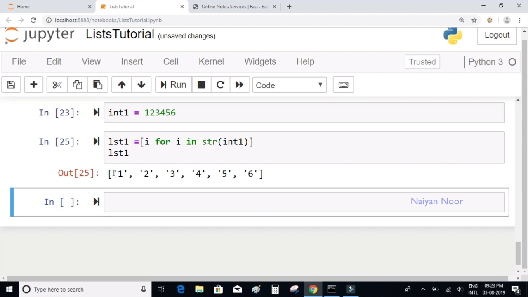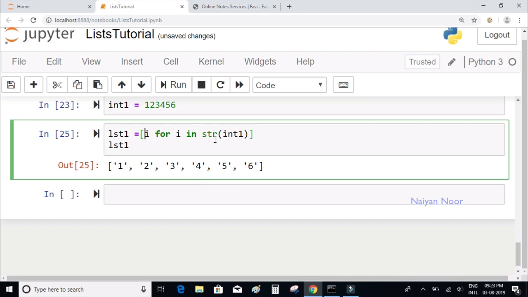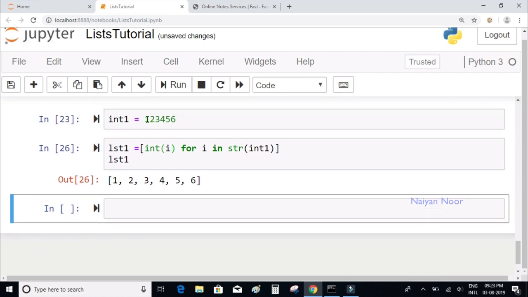But if you observe, whatever got inserted is in string format. We wanted numbers, right? So just before inserting, any idea what we have to do to convert this string to int? We can basically make the change here. Just before inserting into the list, we are going to convert that string into integer and then insert into our list. In this way we have separated each of the numbers and put it as a separate item in the list.